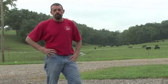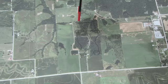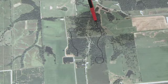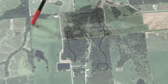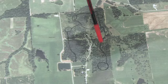So I feel it's very important to understand how big deer use terrain features, and we will discuss a little bit of that with this map. A piece of property, a topo map to go along with that is a very helpful map also. In this situation, what I have done is situated these bedding areas with this being north and our dominant wind in the fall out of the west. This is our best bedding area. This would be number two, number three, and number four.